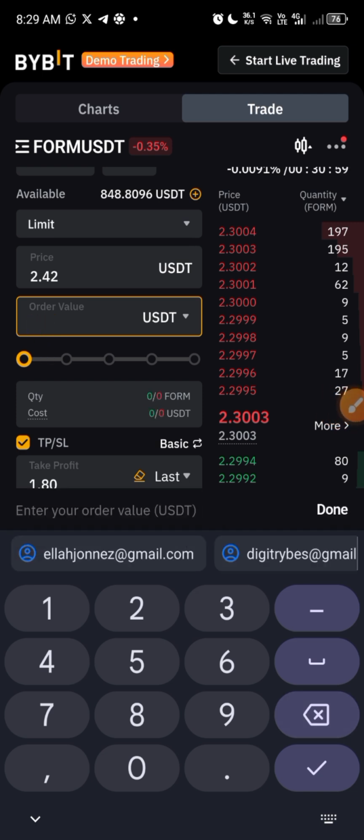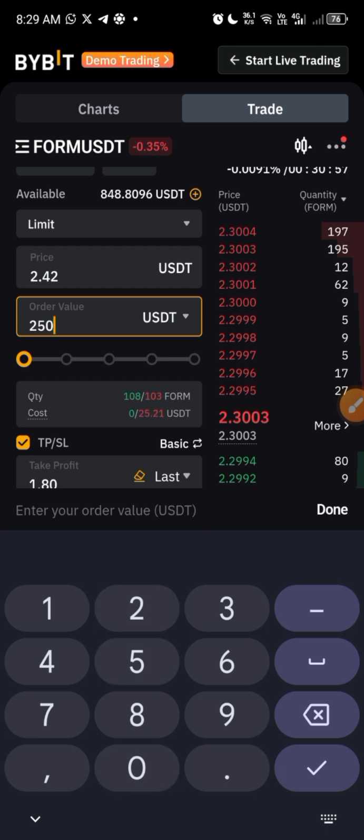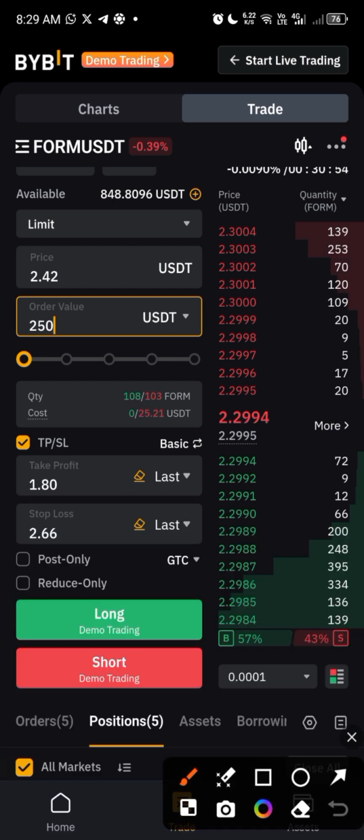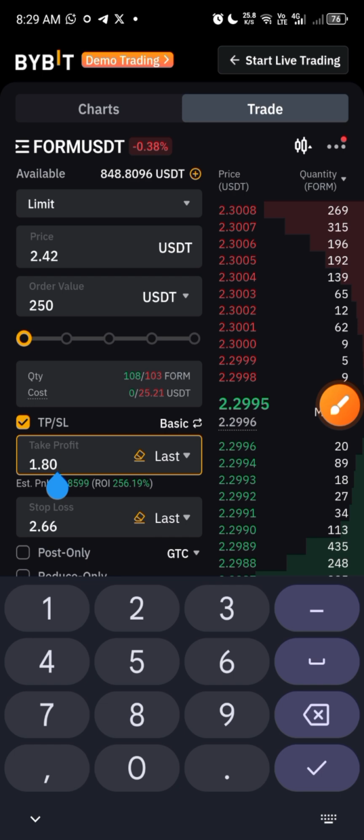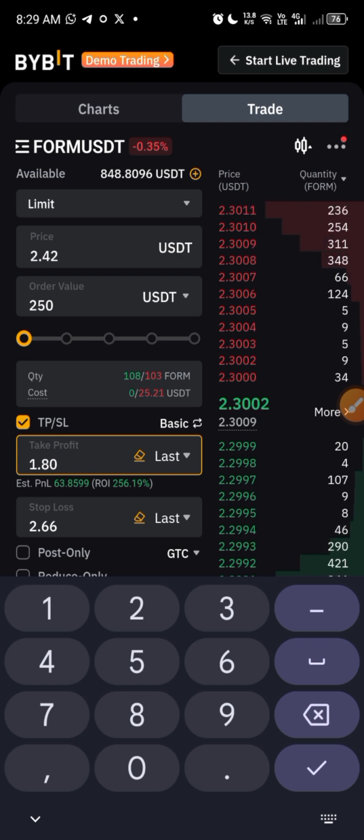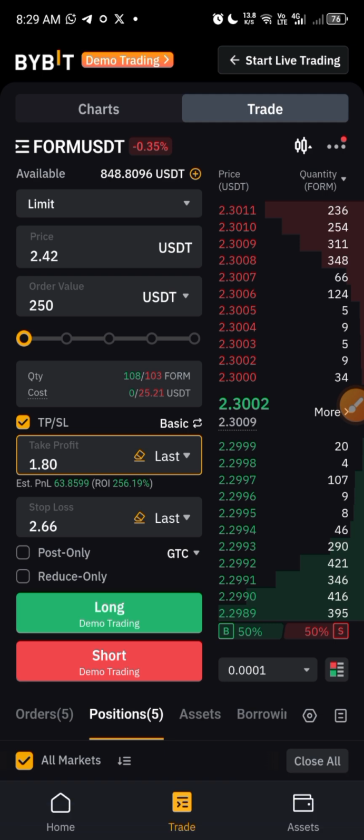So let's say I want to use $25, I'll put 250. You can see after I put 250, this place gave me 25. You can see it there. Now for here, if I look at this place now, my profit margin is going to increase. It's telling me how much will I be making now? $63. So with my $25, I can make $63 if it goes in my favor. So these are just the things you need to do to now take the trade.